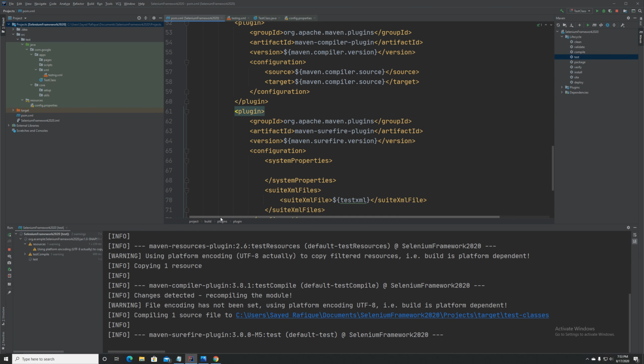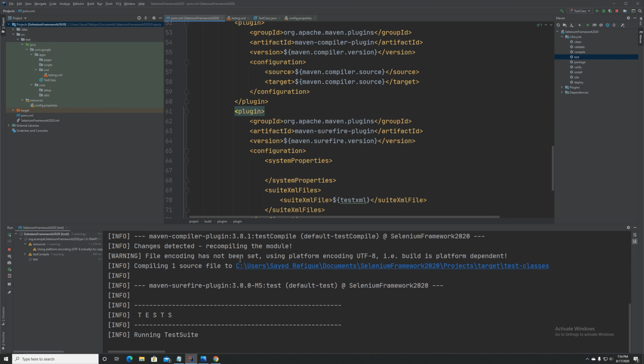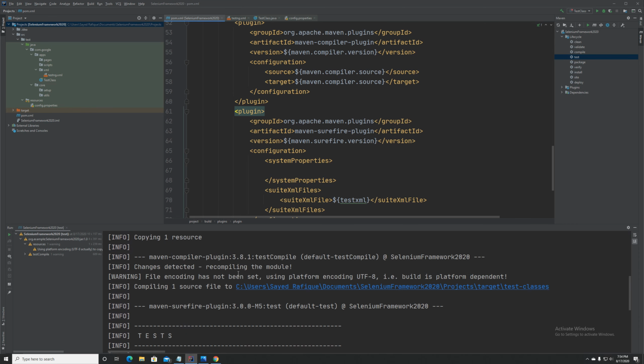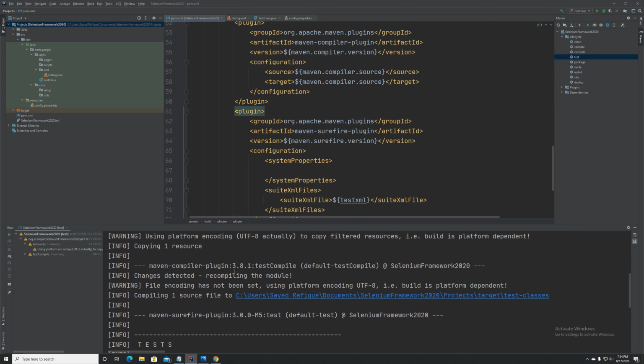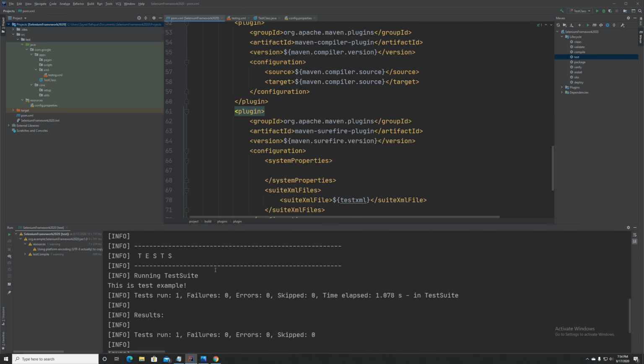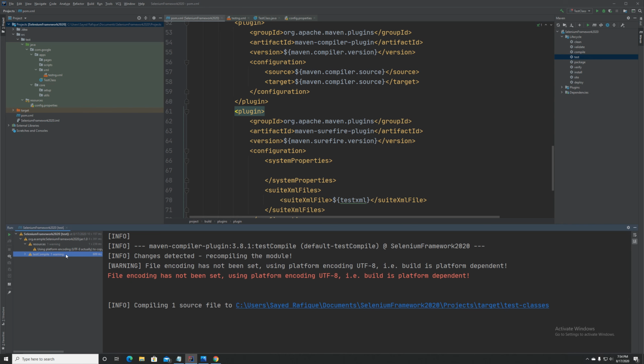Okay, so the test run, but we got some compiler error, warning, actually not error. So file and code has not been set.